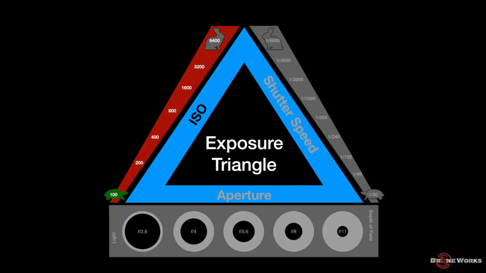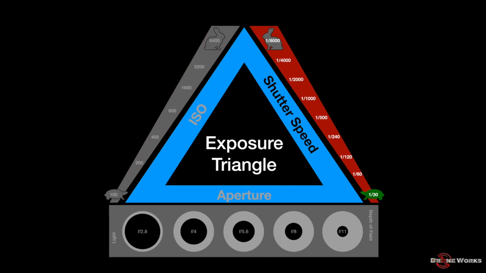In the days of film, ISO was the speed of the film, how fast the film reacts to light. In digital imaging, it's how sensitive the sensor is to light. A lower ISO is less sensitive to light and requires a longer exposure, while a higher ISO number is more sensitive to light and requires a shorter exposure. Something to keep in mind, a lower ISO results in more saturation, more detail, and less noise. A higher ISO results in less saturation, less detail, and more noise.